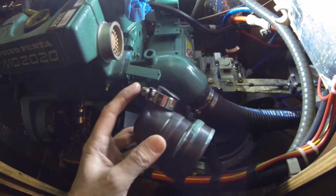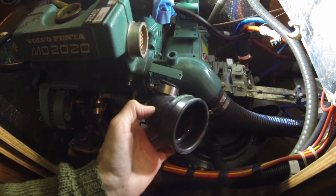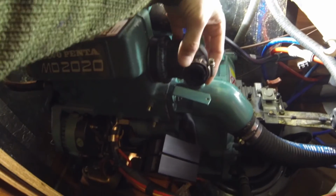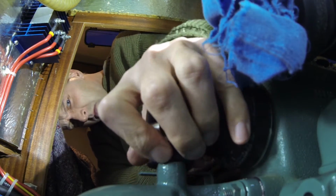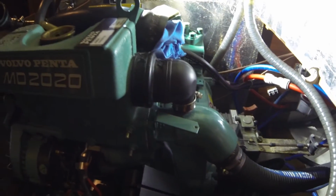As you can see, I have just mounted the clips here, and I will then put on the other two clips afterwards. Maybe you can see it, I have greased the inside with some silicone grease, and also greased the small thing there, and it should just slide on, as you can see, pretty easy. And I'll then press it on the little thing there. Yeah, pretty easy, as you saw. So no problem to mount these.